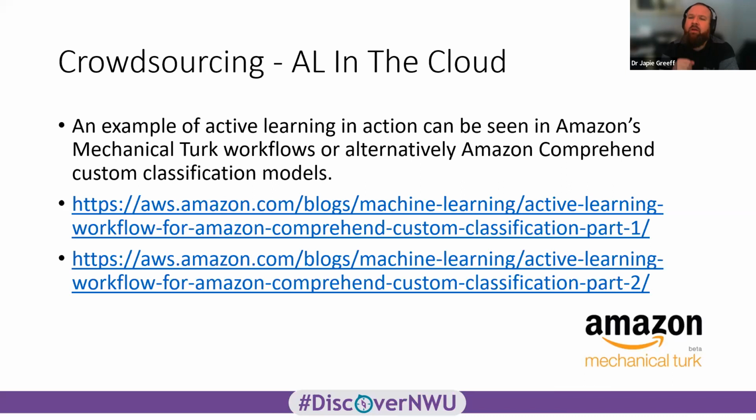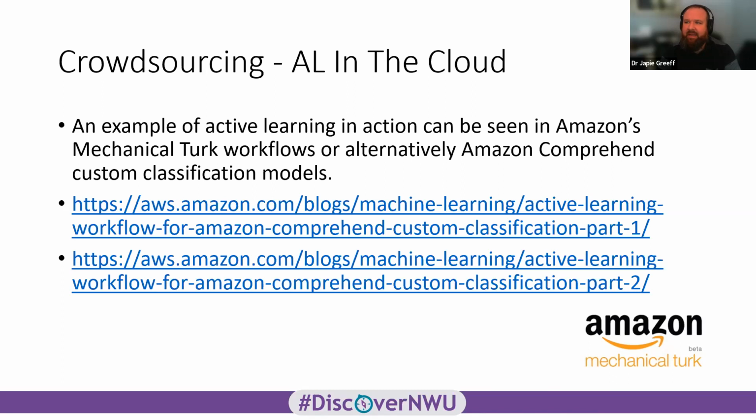But in the last couple of years, there has actually been a rise in tool sets, chains and APIs that could make this a lot easier for you. So a core example here would be Mechanical Turk from Amazon Web Services, but Amazon also has the Comprehend Custom Classification Models. I've added 2 links there, which take you through the full process of how to take an active learning model and go through the full workflow of deploying this to the cloud, getting it trained up, with people annotating it, and deploying it into whatever workflow you want to use it in. I obviously upload the slides, so you don't need to necessarily screenshot this, but this is definitely where I would look if you're going to do things in the cloud.